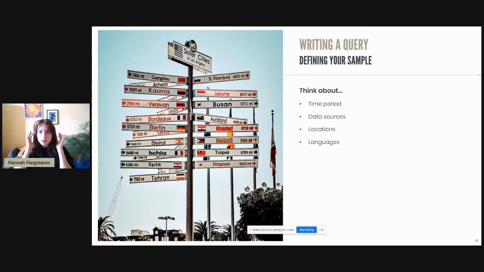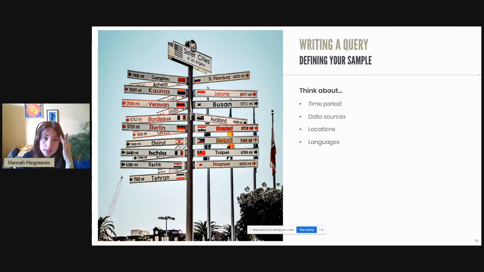Okay, and then final few bits. So when you're writing a query, there's a few things which you'll need to think about in terms of where you actually want to gather data from. So first of all is the time period. So when do you want data from? Do you only want to understand what's happening in social conversations right now or kind of going forward? Or is it useful for you to understand how attitudes have developed over the last year or two? So this decision might also be influenced by how much data you actually need and how much you want to analyze. Obviously, if you're looking at a particular campaign, you would want to set the time period to the particular campaign period.